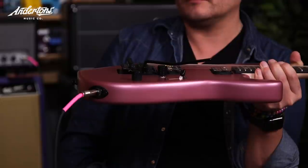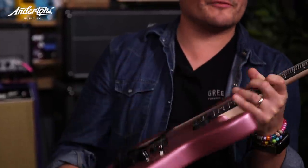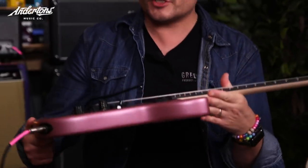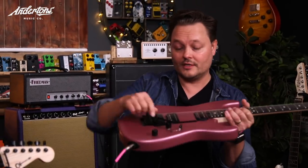Yeah, and if you had lower action, then that might actually touch it. The action right now is not low, but it's not high. It's a really good setup. Feels straight out of the box, even with the tacks on still. But that would be the only thing I would change about it. I've got the same on my guitar and I'm fine with it. You just get used to it. So there you go.